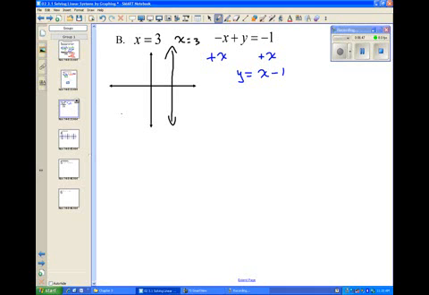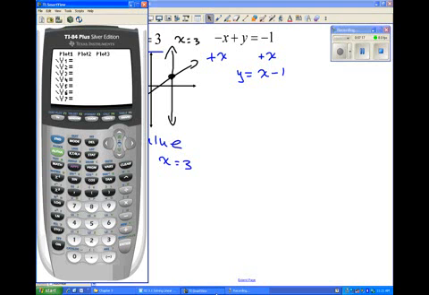And then my other equation is going to cross through, and I'm going to find that intersection point. Well, what does that mean exactly? Well, I can get this value without actually graphing the line x equals 3. I can go to the value and plug in x equals 3, and that's going to give me the same thing as if I had graphed the line x equals 3.